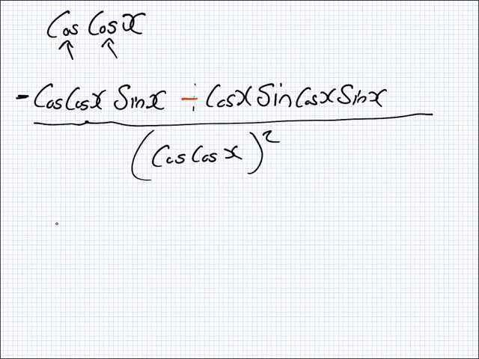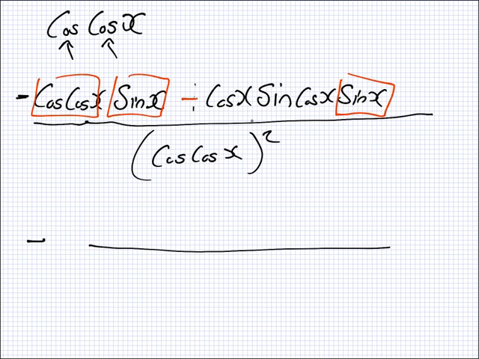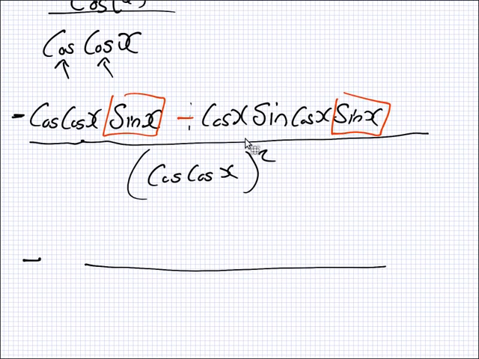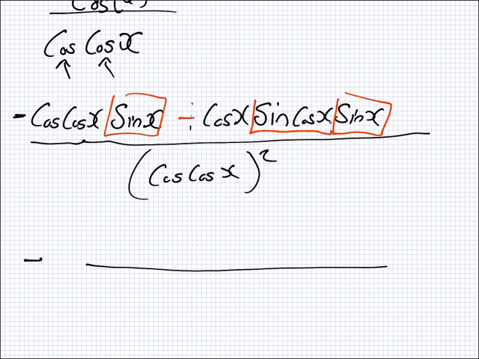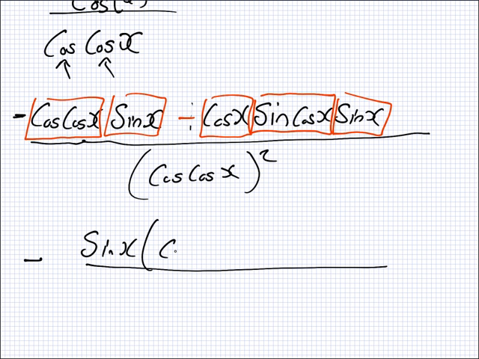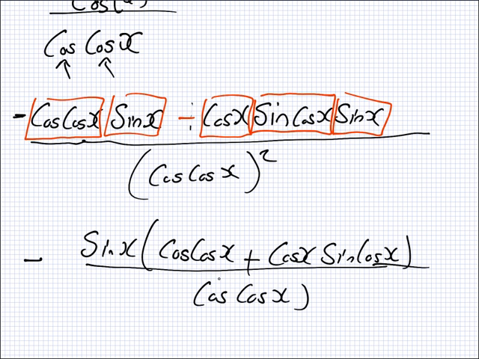Now I'll clean this up a little bit just for practice. I can definitely take the minus out. Now we have to be really careful what's in common. There's a multiplication of sine x in both, and there's a cos x in, no there isn't. The only thing that's in common is sine x, isn't it? Yeah. So I can take out the minus sine x, and I'm left with cos of x minus cos x times sine of cos of x. Should it be minus? Should it be plus? Oh, sorry, thank you. Plus, over cos of x squared.